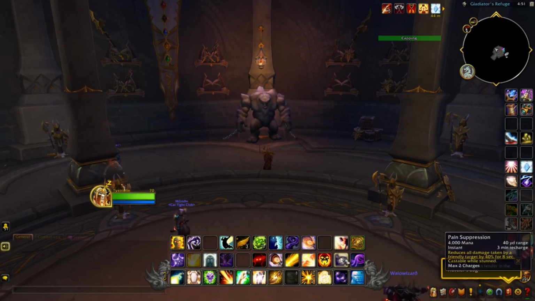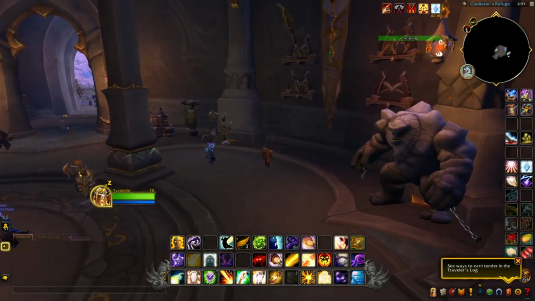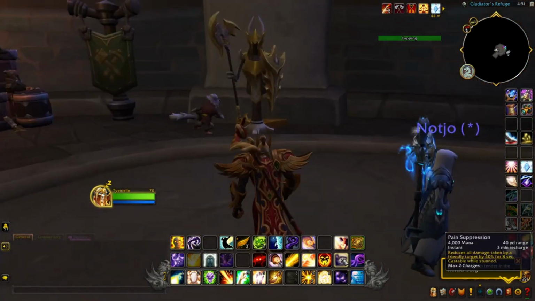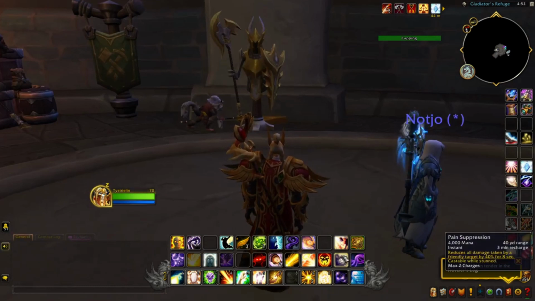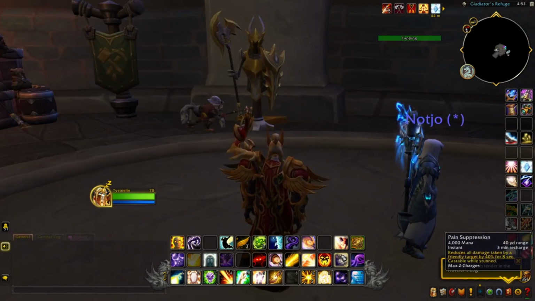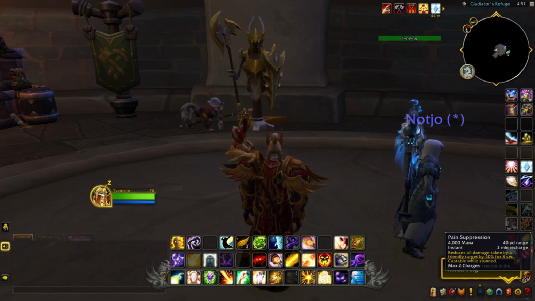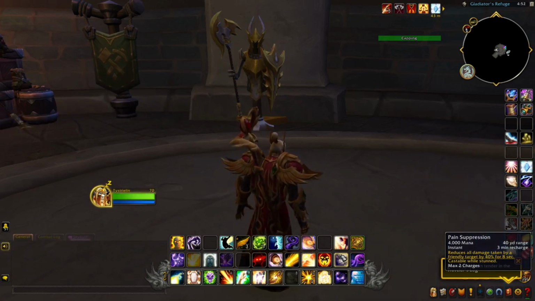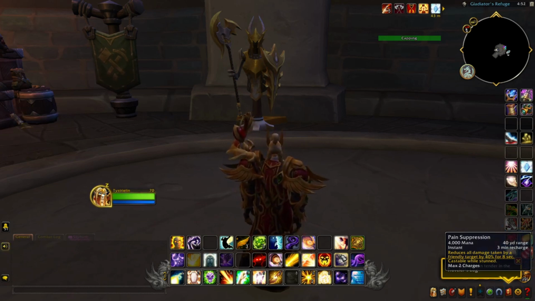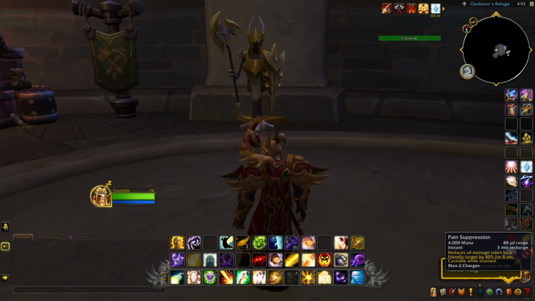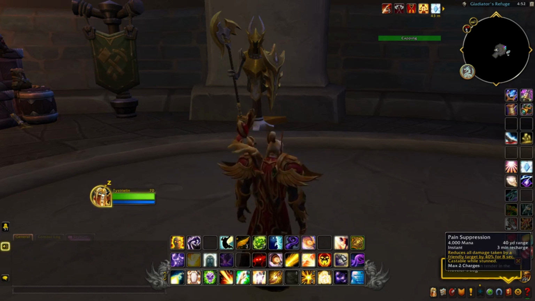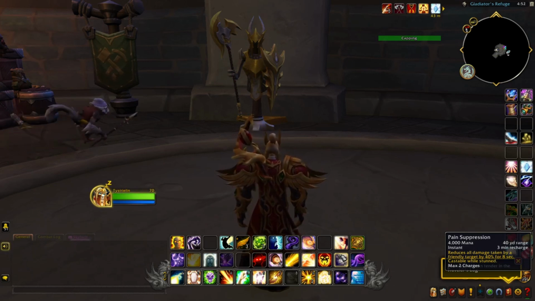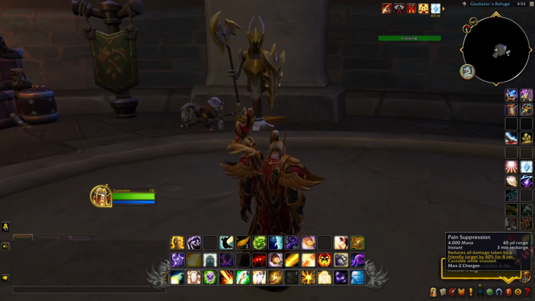Another great utility spell would be Pain Suppression. Pain Suppression is great, and I often use this as one of my first defensives on our target that's being hit on our team. If I notice someone's going down relatively quick, it means that they're being targeted in RBGs, so I'll pop a Pain Suppression and the damage will be reduced, and they'll likely switch targets, which is great. So I try to keep it around 50% until I have to pop Pain Suppression when they know they can't take them down. It reduces all damage taken by 40% for 8 seconds.